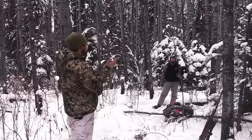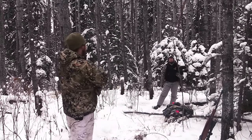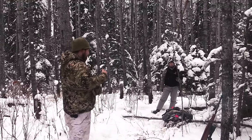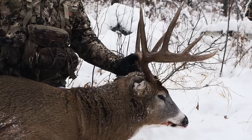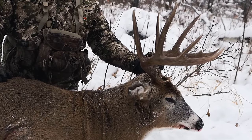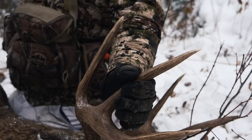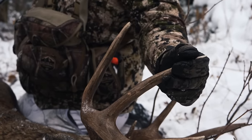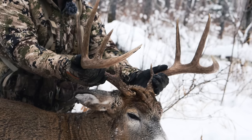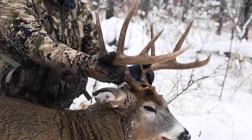Line up on him. Got him, yeah, click. Click. Oh no. So I take my bolt out, I've got it in my jacket, and Darcy's like, oh, he's here. Yeah, he's here, he's there. And I'm like grunting just to try to keep him around. And then all of a sudden I catch him walking and I was like, oh. All I caught was his front half coming out from behind a tree and my crosshairs were right on him. I was like, boom. Gun worked. You hear me in the video, I'm like, whoops.